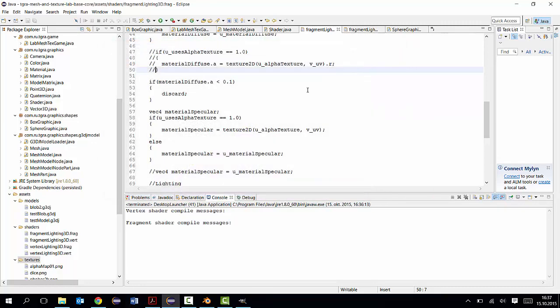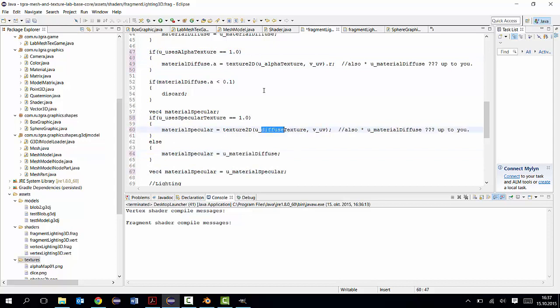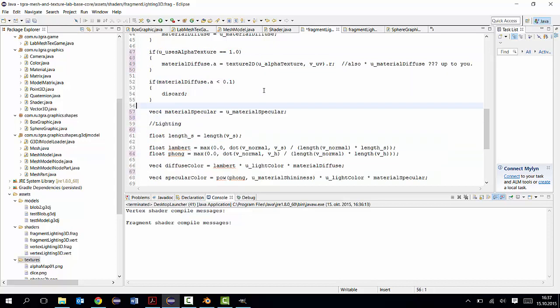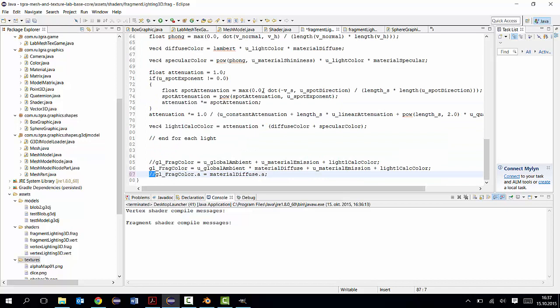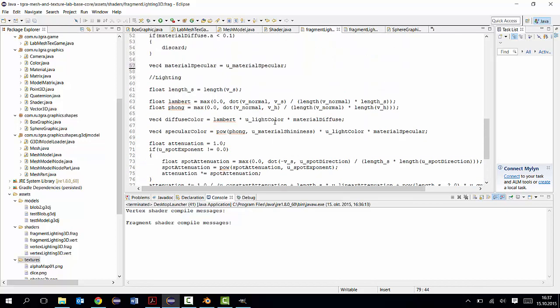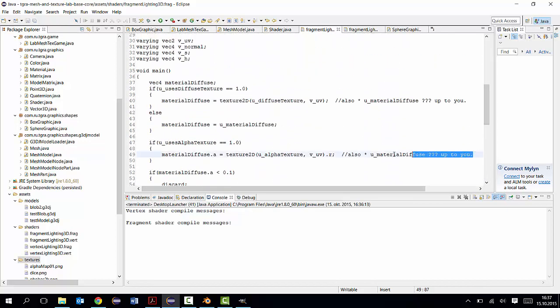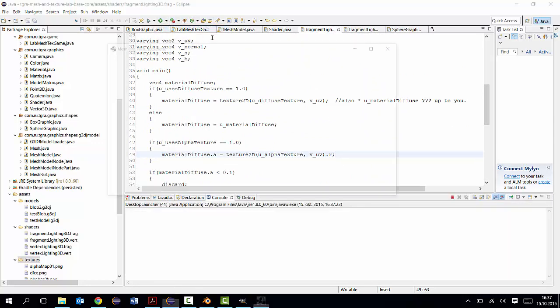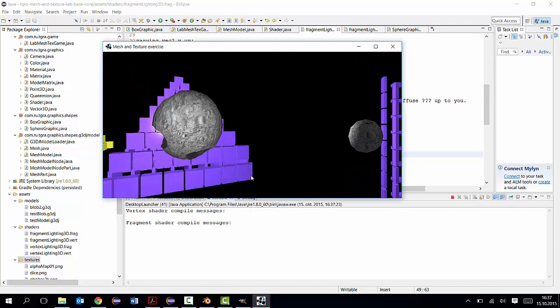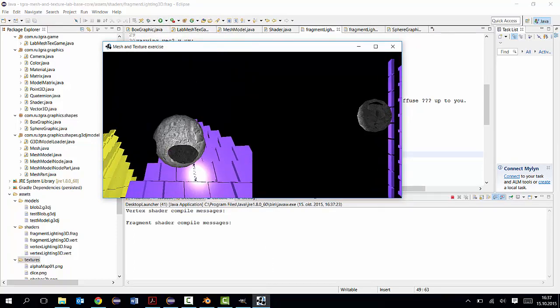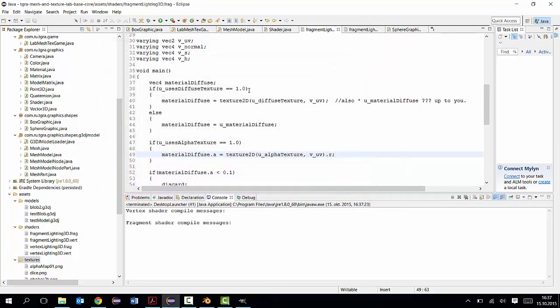So, experiment with this, play around with this. I'm just going to undo the stuff I did here. Okay, like so. This doesn't really belong here. And now we have the holes again. Okay, so play around with this. Do whatever you want with textures. Set them to any values you want in your shaders, and you can do a whole lot of interesting things.